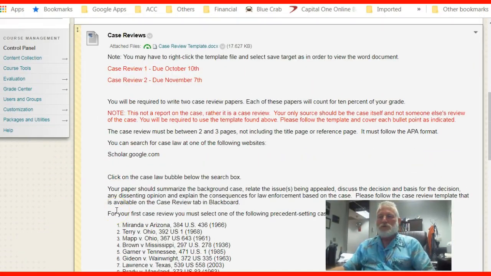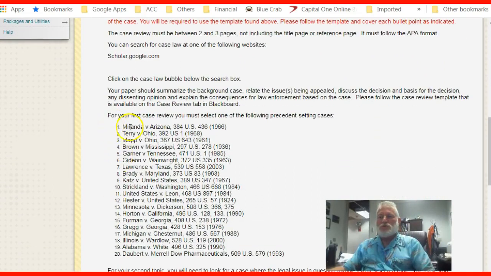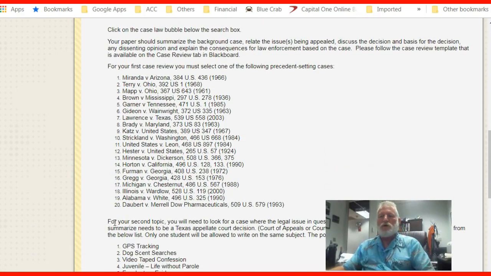And again, as I said before, for the first case, you're going to pick one of these cases that was heard before the U.S. Supreme Court. You will find a copy of that case. Again, you can go through Google Scholar to find it. And it's the decision of the court only. They will outline in that decision what the point of error was. They might not identify it that way, but they will identify it somewhere in there. It will often be many different issues, so you're going to have to look around for what the key issue is. Then they're going to say what decision they made and why they made it.